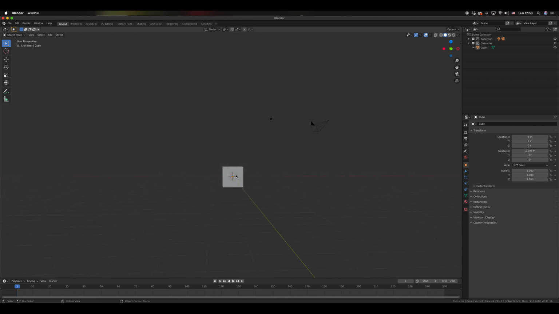So this is perspective view, where you see the horizon. When you're modeling or animating, it's a lot easier to have it in a flat 2D view, and to do that you go from perspective view to orthographic view, which is number 5 on your number pad. And you see here now, when we go to front view and right view, you can see all the axes, and it's a lot easier to navigate and therefore model and things like that.